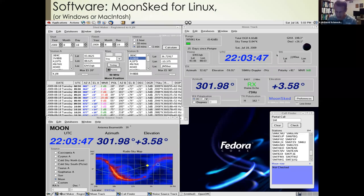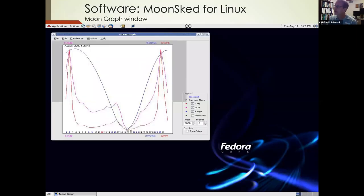It just was very stable and worked really well. This is the moon graph of Moonsked. And I know there are other tracking programs as well. This is just the one that I've used for many, many years. You know, why do you like that software? I've always used it. I like, you know, kind of that kind of thing.